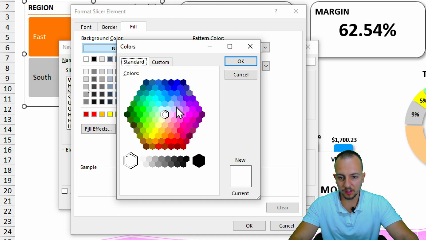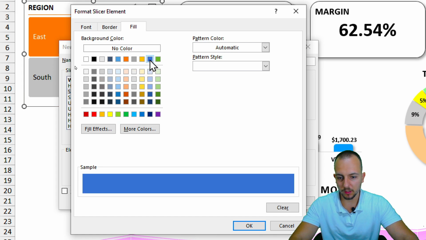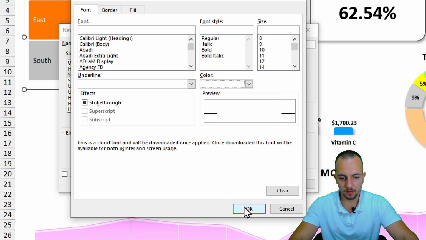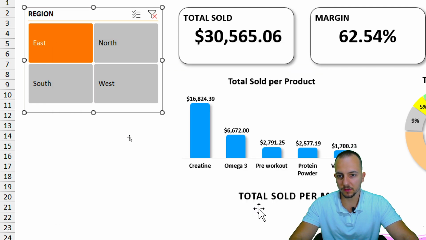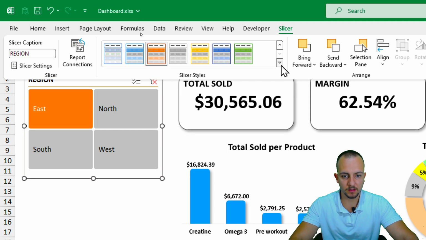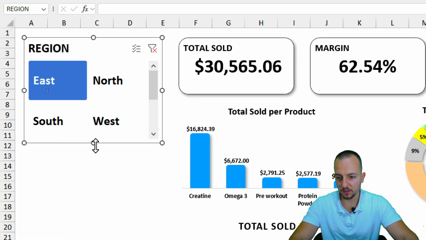So more colors I can use here, or I can actually take a color that I already have, such as this blue one maybe. And as the font, I can use a white one. Okay. And I think we're good. Let's click OK and let's see what's gonna happen. Nothing happens, as you can see. So I need to click slicer again, down arrow, and select the custom one that I did, like this. Let me increase a little bit.